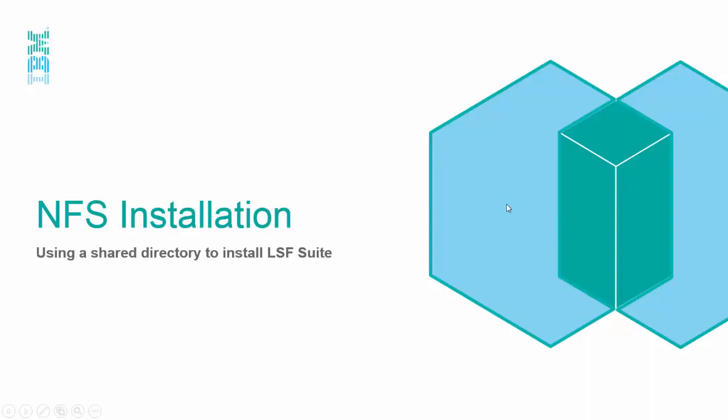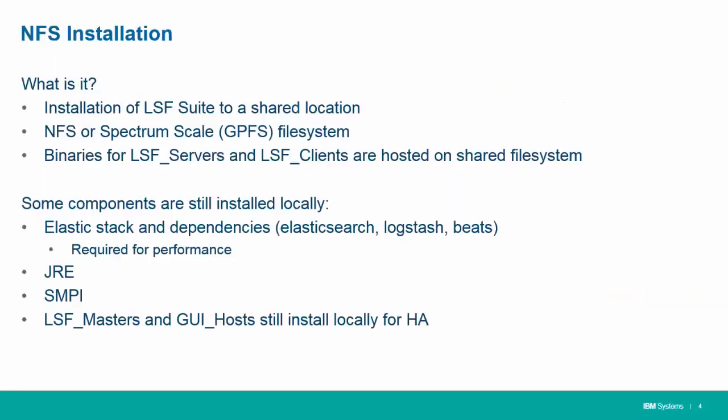Okay, so we're going to use a shared directory to install components of the LSF Suite. What do I mean by an NFS installation, or a shared directory installation? We're going to install parts of the LSF suite into that shared directory, and that can be either NFS or, say, Spectrum Scale. And then the LSF servers or LSF clients are going to use that shared directory to access their binaries and configurations.